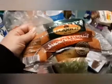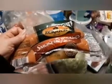Okay, smoked sausage. I also want to put some of these in my vegetable stuff that I want to make in my Instapot. So smoked sausage, it was $2.98 at Walmart. I looked at Kroger's, but they were $3.19. I thought, nope, I'm not paying $3.19, but I knew they were $2.98 at Walmart.